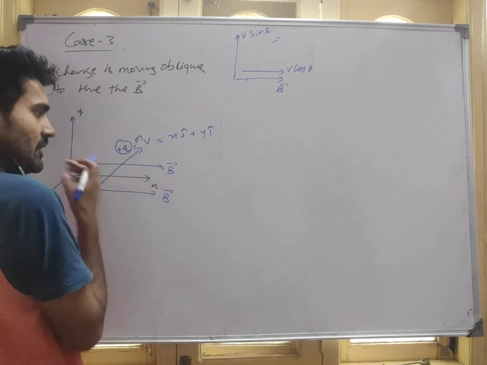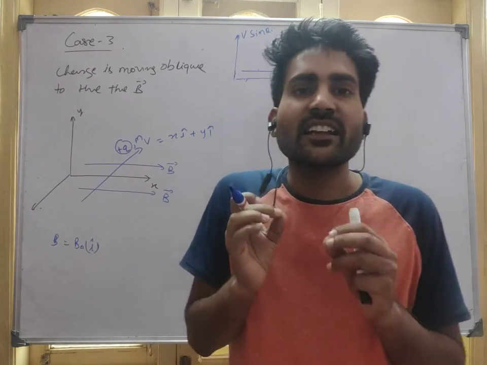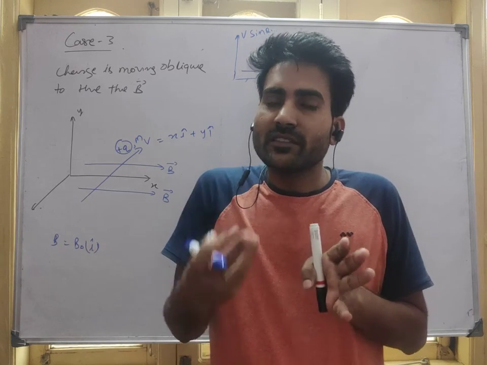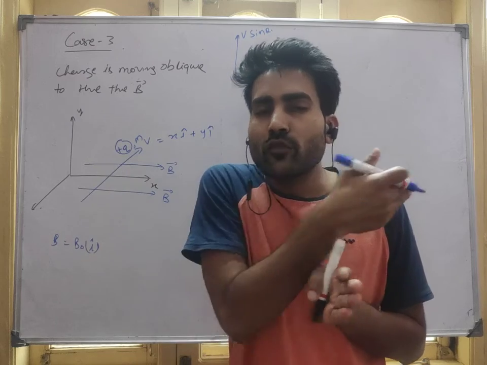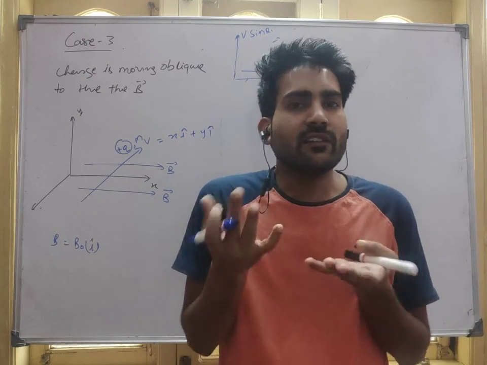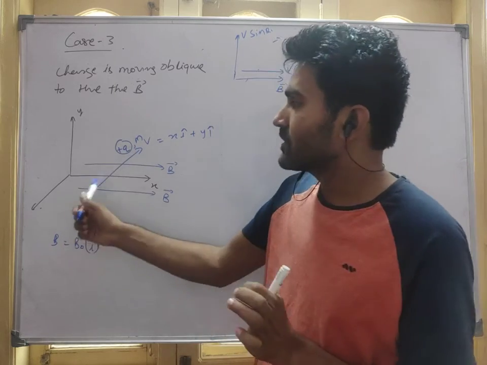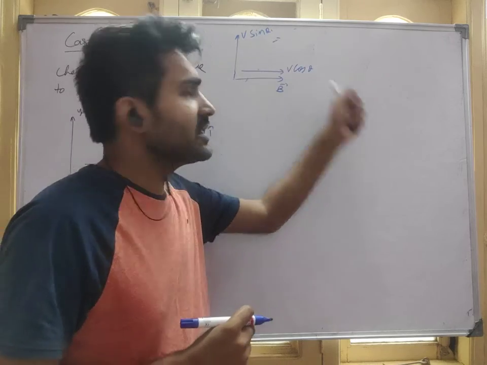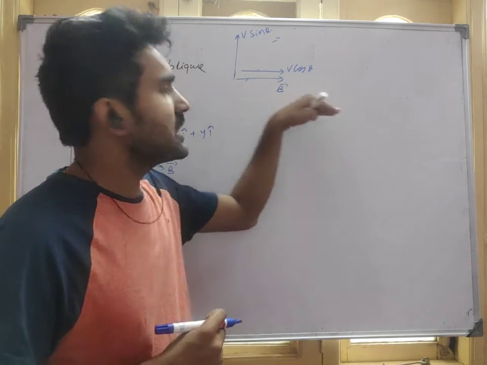See, whenever the motion of the particle is perpendicular to the magnetic field, there will be some disturbance in the velocity. That velocity will become a circular motion. But when it is moving along the magnetic field, there will not be any effect. But you see here, this particular charge is having two kinds of motion. One motion is perpendicular, one motion is horizontal, along the B.